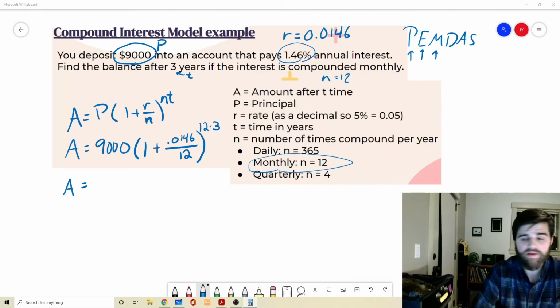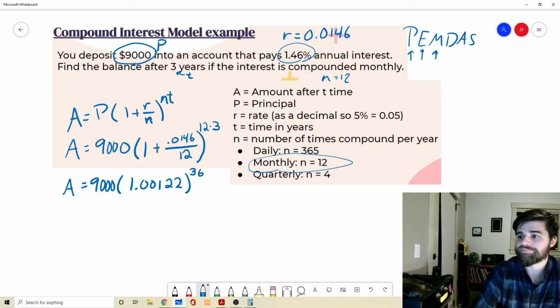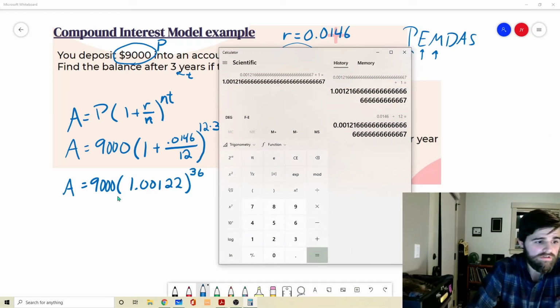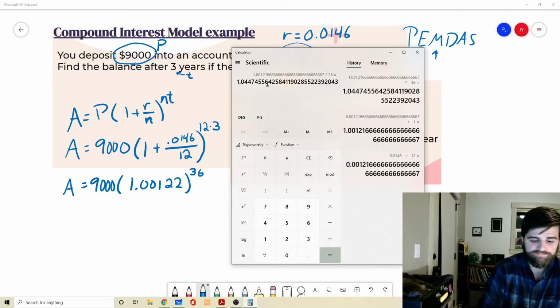And like I said, I'm going to round off a little bit when I write, just because I don't want to write all that information. But I'm not going to round in my calculator. And then 12 times 3, we can go ahead and take care of that. It's 36. We're going to raise this to the 36th power. Okay, so again, I didn't write down all these decimals, but I'm keeping them in the calculator, right? I'm just going to work from this number, and I'm going to go ahead and raise this to the 36th power, right? 36 because it's 12 times 3. So to the 36th power, and I get this number.